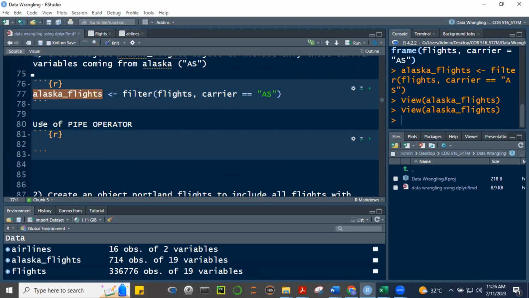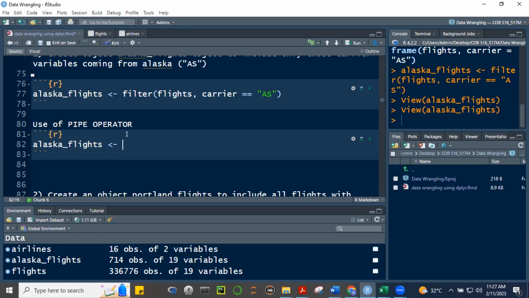So let's create this, Control C, Control V. So if I create another Alaska Flights, what will happen is that it will overwrite the existing Alaska flights. I-overwrite niya. So ito na yung magiging Alaska flights, ma-overwrite na yung existing na current one. Okay, so we're going to use a pipe operator.